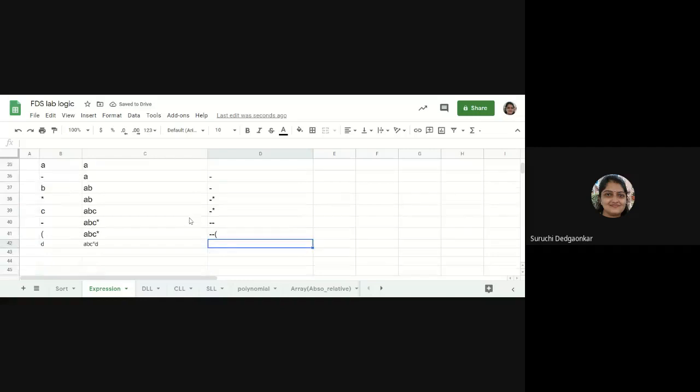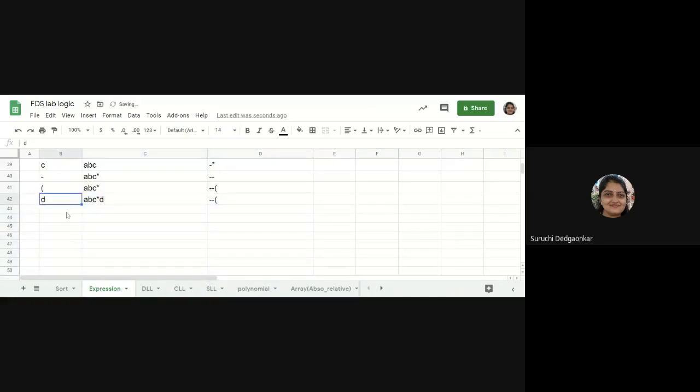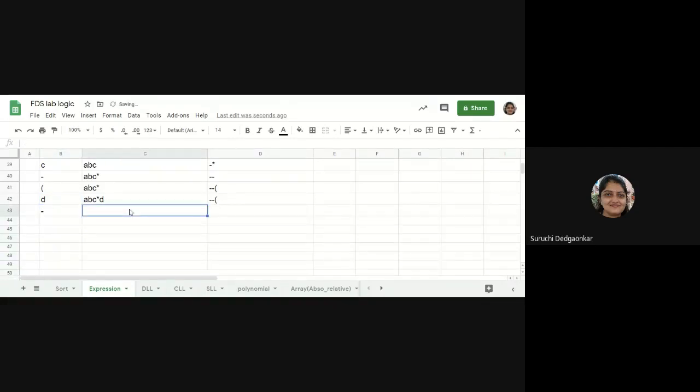Then minus, again minus will be pushed into the stack.